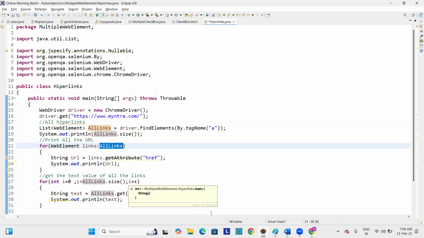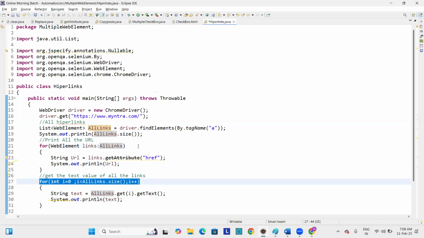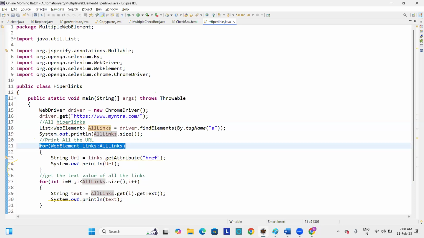Okay. That's what I told you. Internally, this expression is being created. Moreover, everywhere we are not using plus equal to 2 or minus equal to 2. Many places we will be using a single iteration in the forward direction. So in that condition, you can take this. Clear? Yes. Okay.